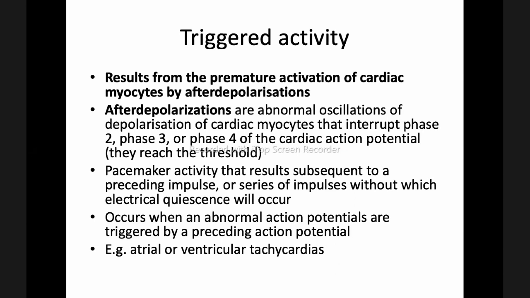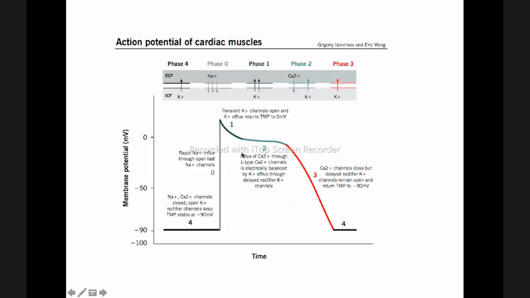Since I've already talked about how arrhythmias arise, I should also talk about this phenomenon called triggered activity, but I like using diagrams. Here's a diagram that you're very familiar with. Remember, this is the action potential of the cardiac myocyte. In this action potential there are all these phases: zero, one, and different activities take place. Here there are sodium channels which open. Potassium starts going out. Then calcium starts coming in to balance out the charge, so you have that plateau of phase two. Then you get phase three and then back to four. These activities should take place normally within the cardiac myocytes for you to have an orderly way in which the heart is contracting.